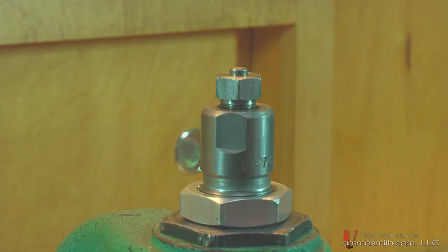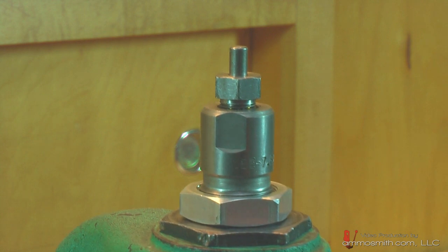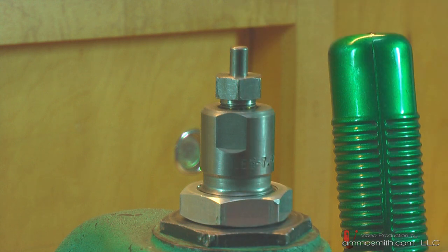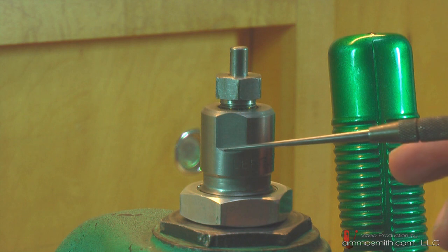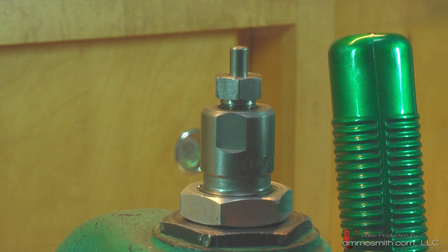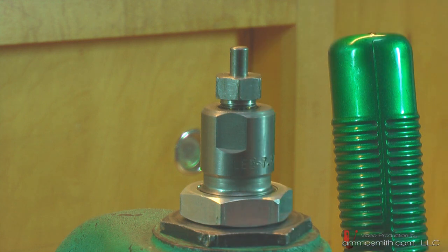I already have a case in there that's lubed, and we're going to go through the process. As we can see, this moved out of the way - there was no damage to the decapping assembly at all. All I need to do is take a crescent wrench and a 9/16 or half-inch wrench, go ahead and loosen it, slightly tap it back to even at the top, then put tension back on it. Put a decent amount of tension, especially if you're using the 223 dies and decapping crimped primed military brass - even though it's Boxer primed, the crimp can sometimes put a little bit of resistance on there more than you would desire.